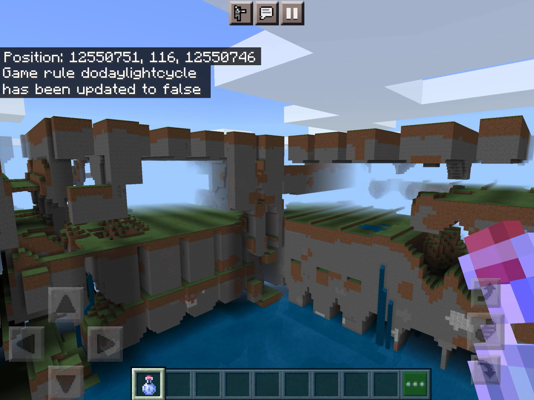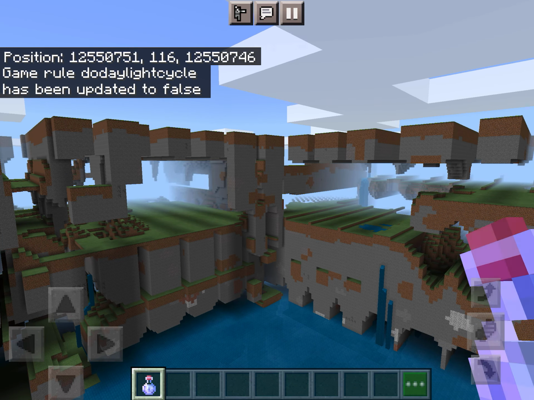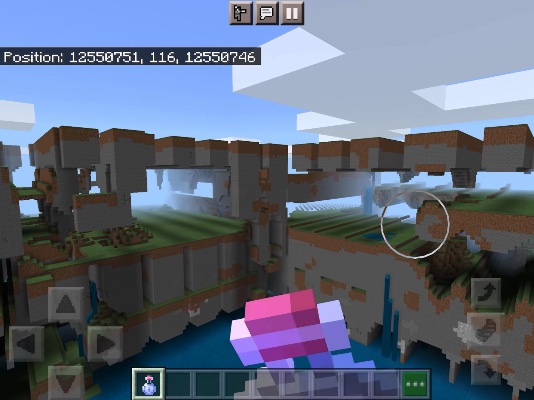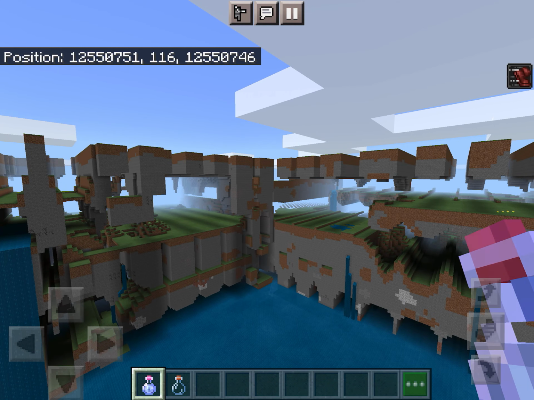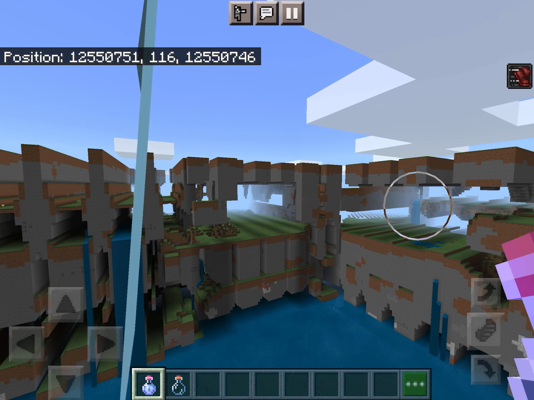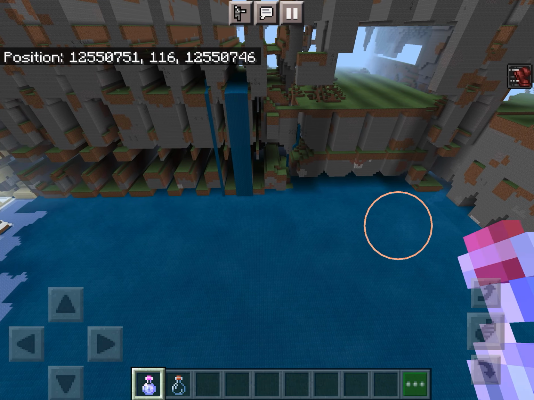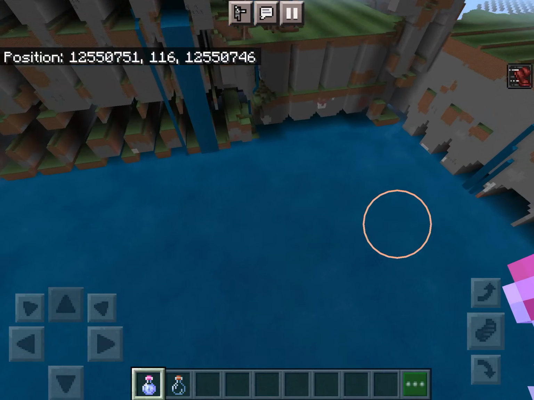Hey guys, it's Alam, and today I'm going to be doing my first video in quite a while on the Bedrock Edition Farlands, as you can already tell. Now let me just drink this potion of swiftness real quick, because the floating point precision is so bad out here, I can barely move. Like, see, even the particles are glitched.